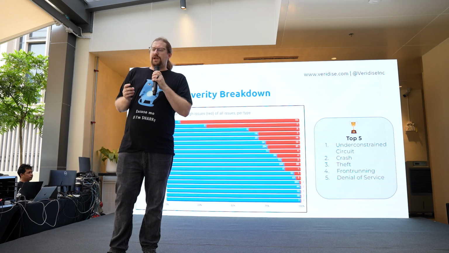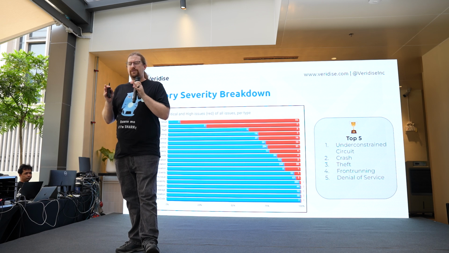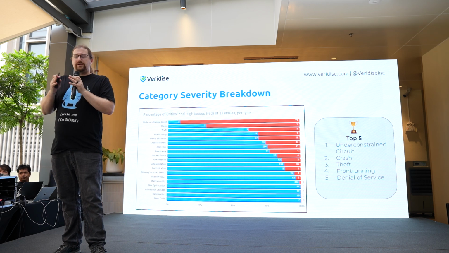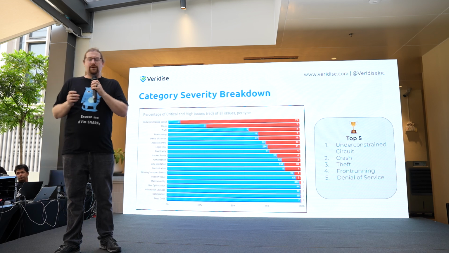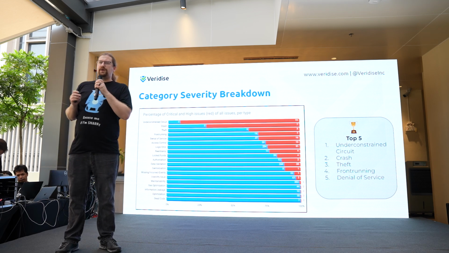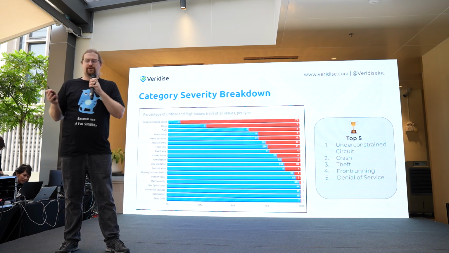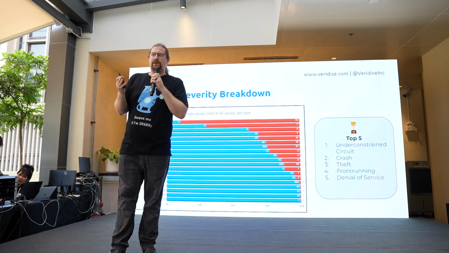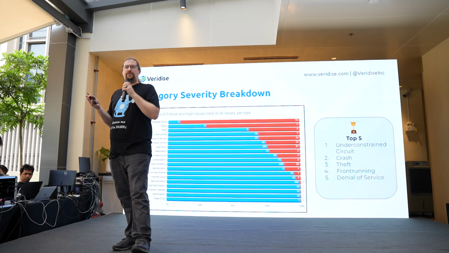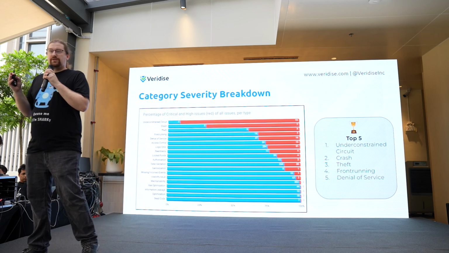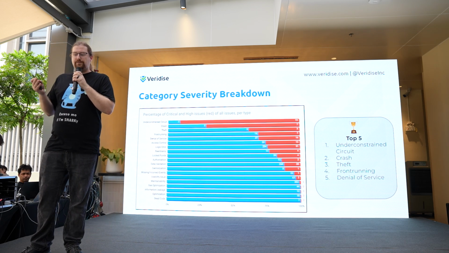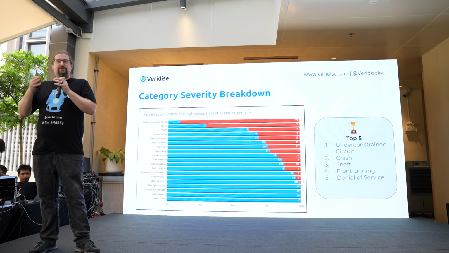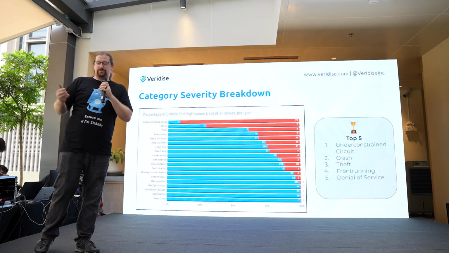The next thing that we can look at, though, is a breakdown of the issues to see if there is an issue in the protocol, how likely is it to be severe? And so what we can see here is part of the reason why ZK circuits have such a high number of critical issues is because one of the most common issues that we find in ZK protocols are under-constrained circuits. And so that corresponds to a problem because, as you can see, an under-constrained circuit is the most likely to be a severe issue if it is found.